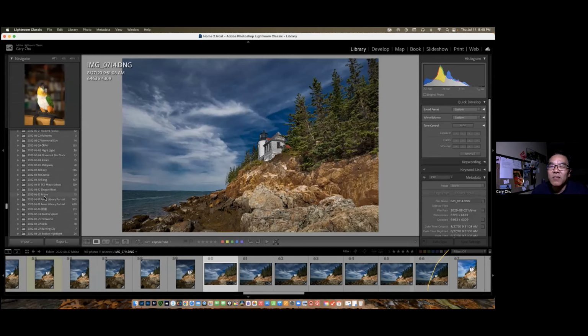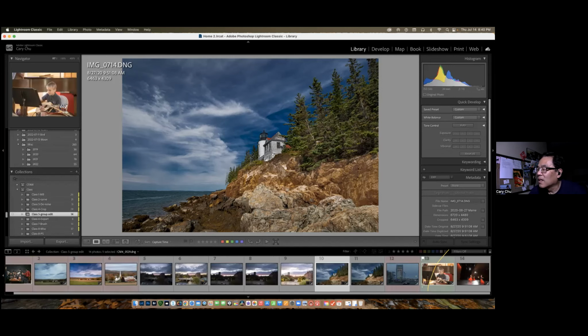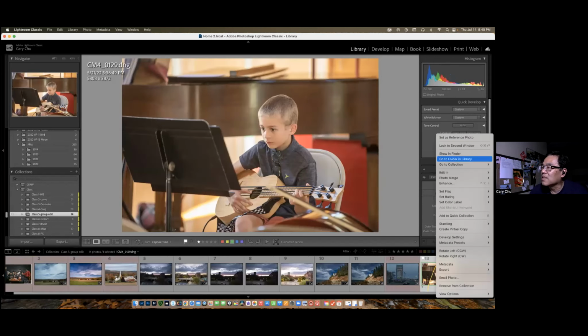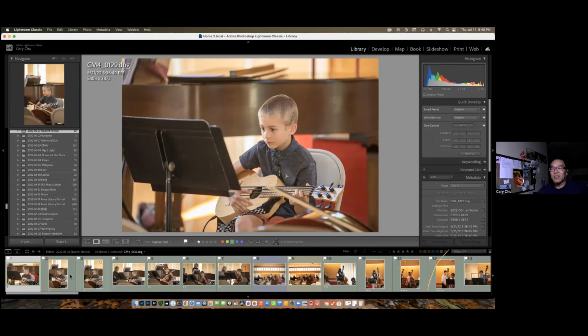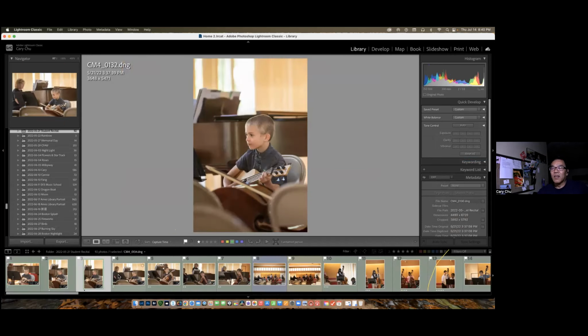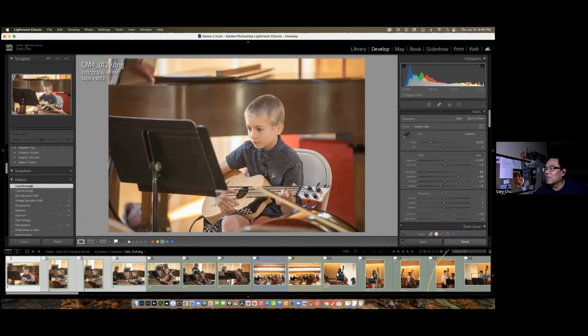Let me go back to the group editing. Under what condition is this? You see that this kit, they're all different angles, but the condition you can say is the same. Let me reset it.